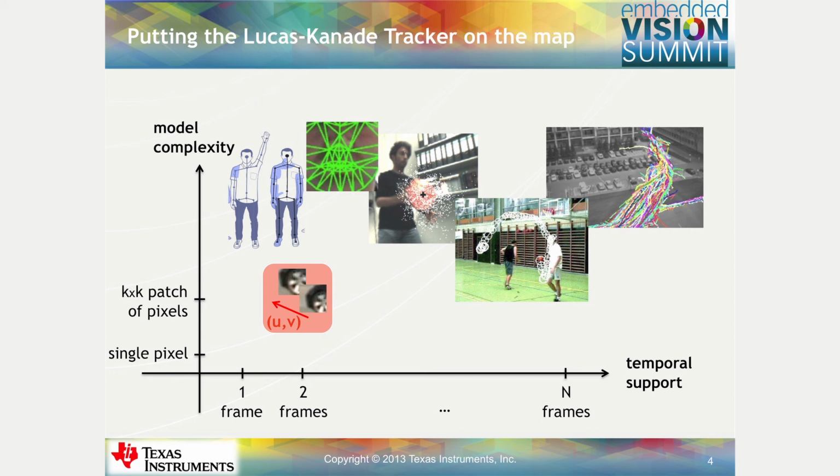So what we are going to talk about is not going to have any understanding of something like a human body model or face model, or having hypotheses about where things are going, such as different Kalman filter trackers, particle filter trackers, that kind of stuff. It's going to be here on the lower left side. It's going to use 2 frames, and its model is actually the image itself. It's going to use 2 image patches from consecutive frames, and then it's going to estimate the motion of that local image patch.